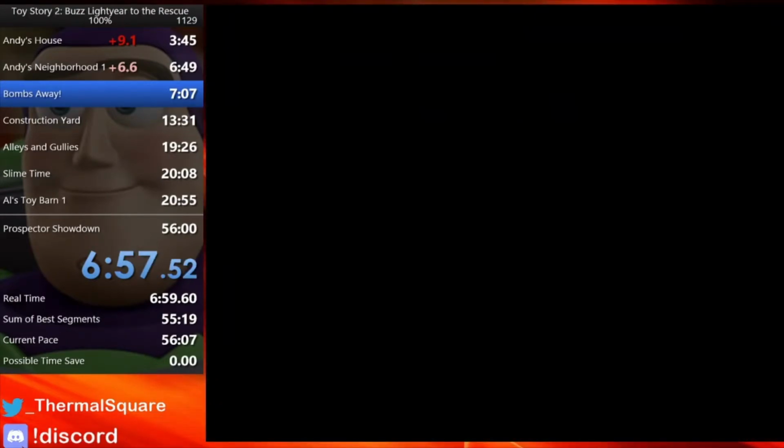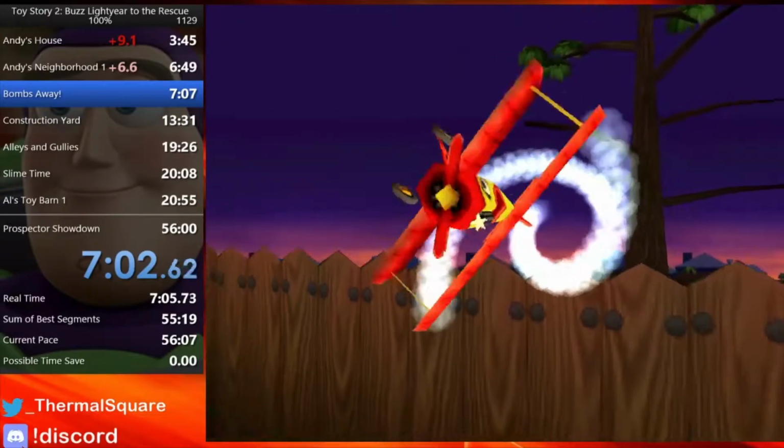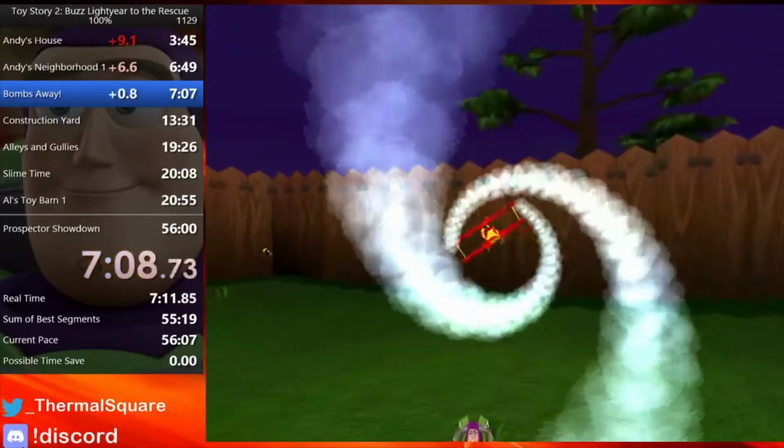So coming up will be the first boss level of the game, which is Bombs Away. This boss is very quick, very easy. It'll take just 3 fully charged laser shots to complete. Set up.